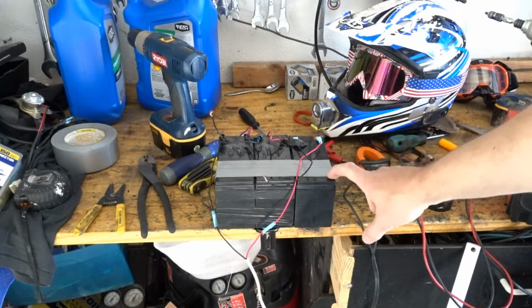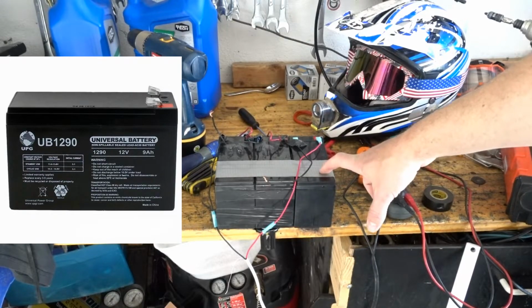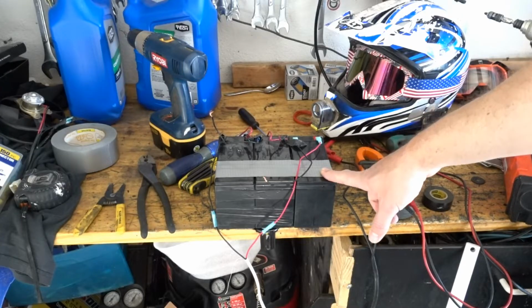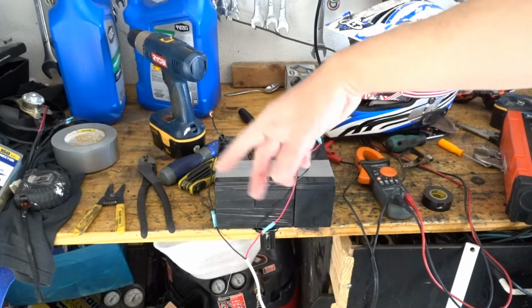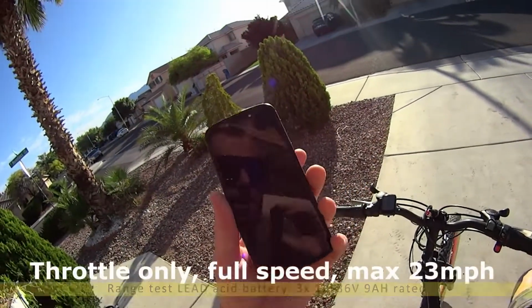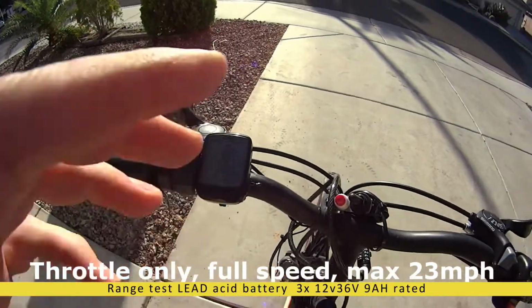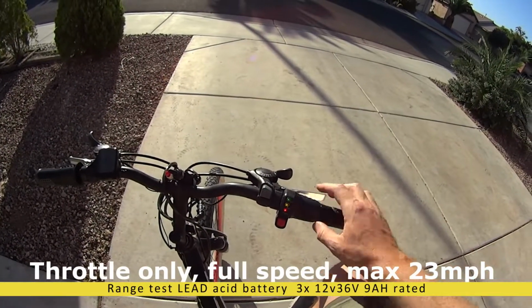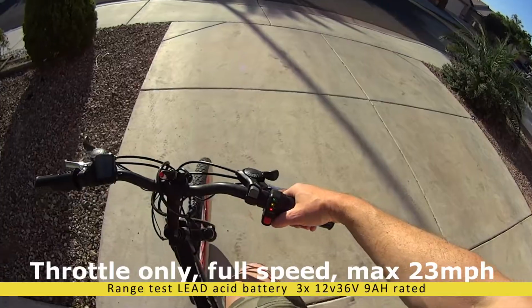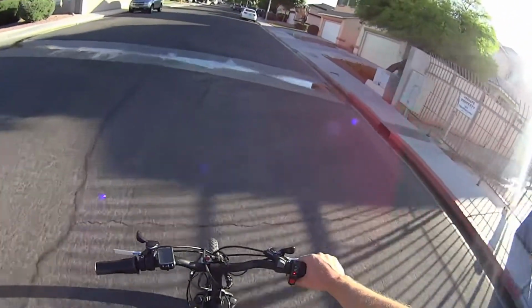These are, as I said, 9 amp hours, sold as 9 amp hours. The maximum amps you could pull out of them is 3 amps at 12 volt, for a 40 volt or 36 volt system, you do the math. I got the app reset, so I know how far we're going to go. I reset this one to 0, turn the bike on, and let's give it full beans and see what's going to happen. I don't feel any loss of power, maybe a little bit.